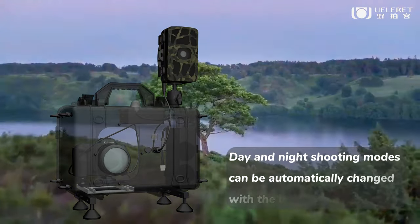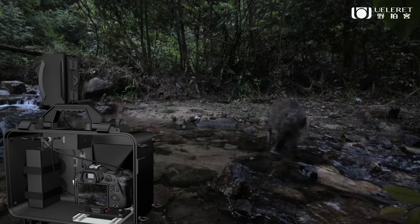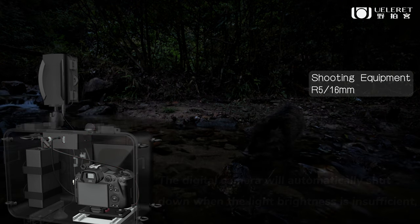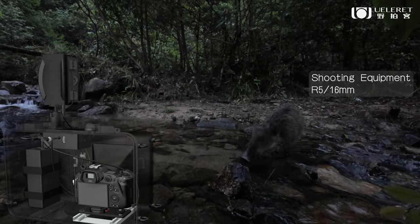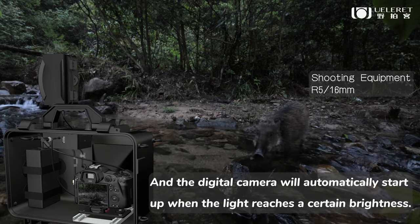Day and night shooting modes can be automatically changed with the light sensing system. The digital camera will automatically shut down when the light brightness is insufficient. And the digital camera will automatically start up when the light reaches a certain brightness.